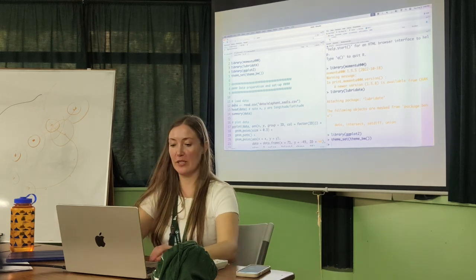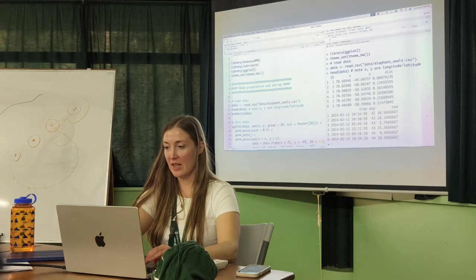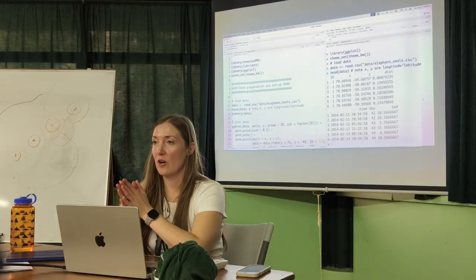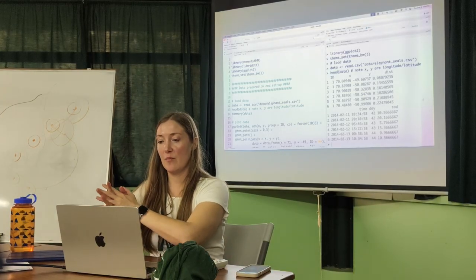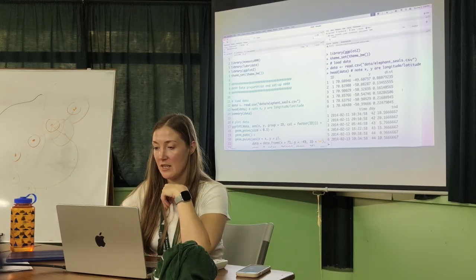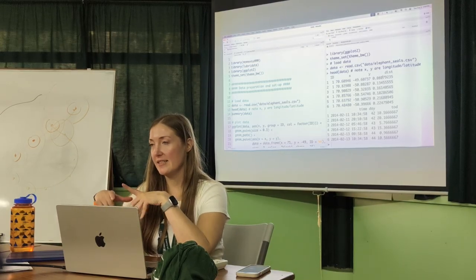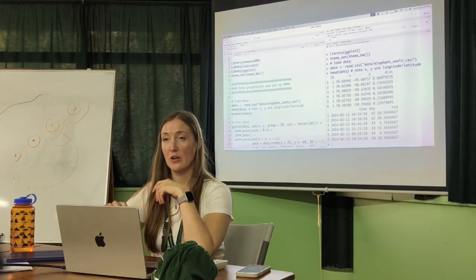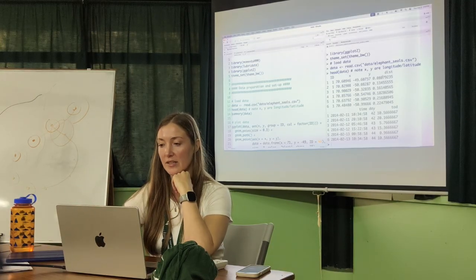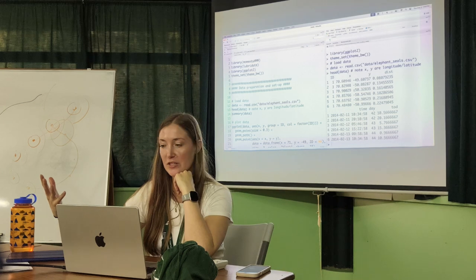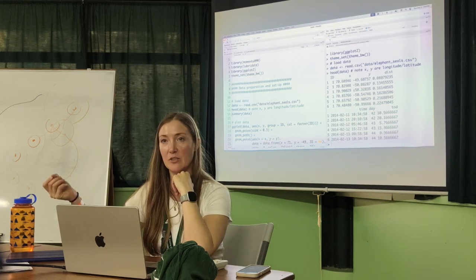So I kind of already explained what the data is. These are the columns that we have. There's a column for ID, and for the X and Y coordinates. They're called X and Y, but these are latitude and longitude. Distance is a covariate. We're not going to use it right away, but it's the distance to the colony that I showed on the map. I don't know if you saw that. And then there's the time of the observation, the day of year that the observation was recorded, and the time of day, which is TOD.